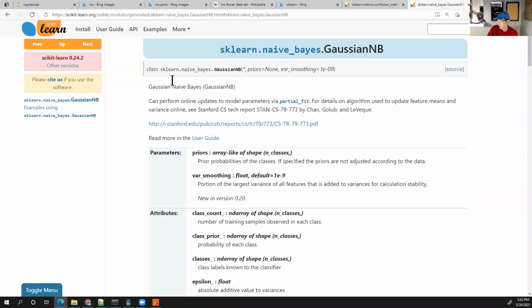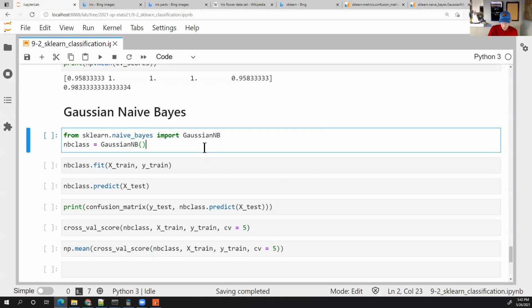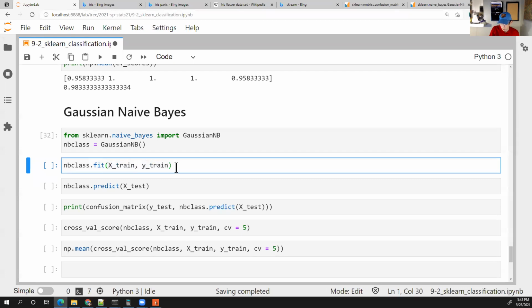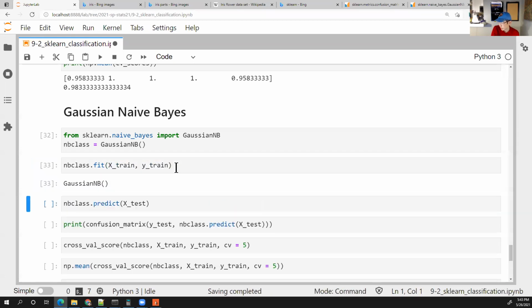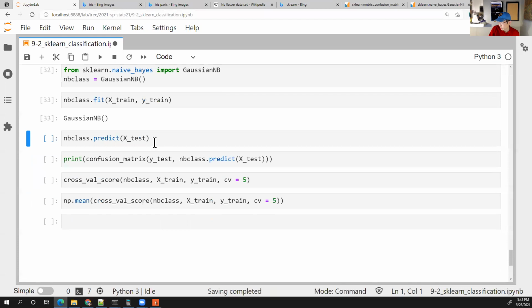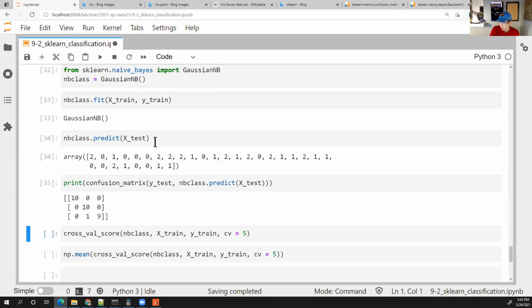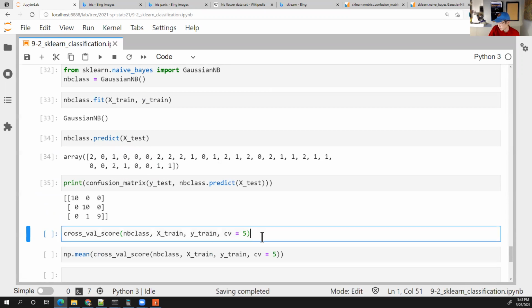Once you have it, you fit it on your training data, and then we ask for predictions on the test cases, and this is what it has. We'll see how it performed, and it's still making one mistake there.